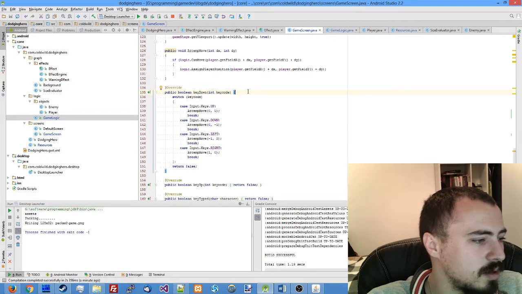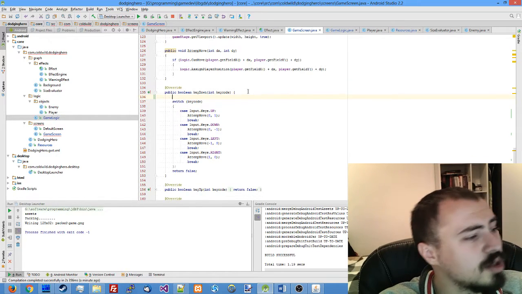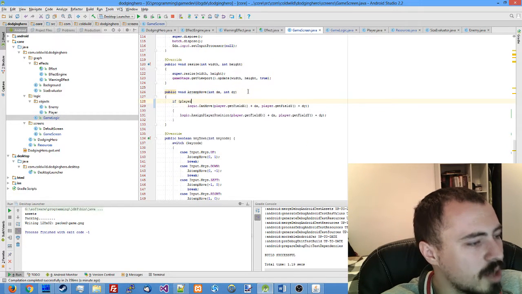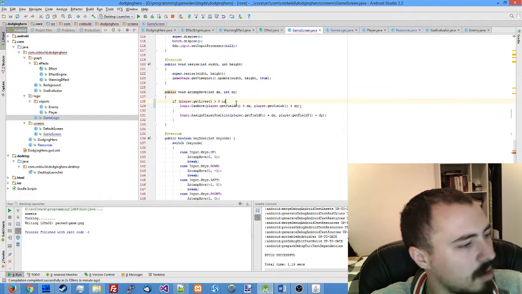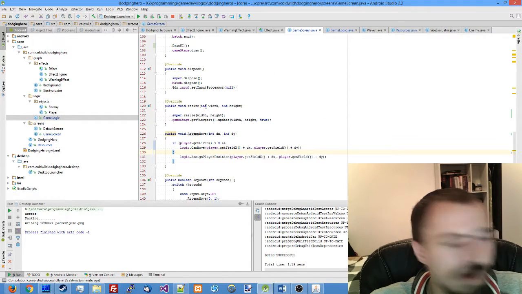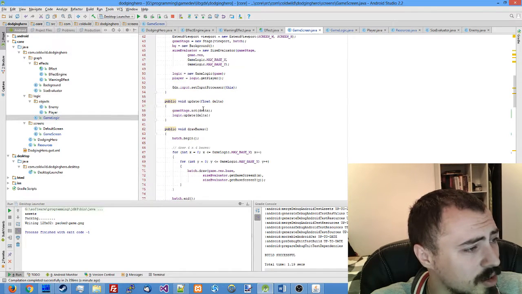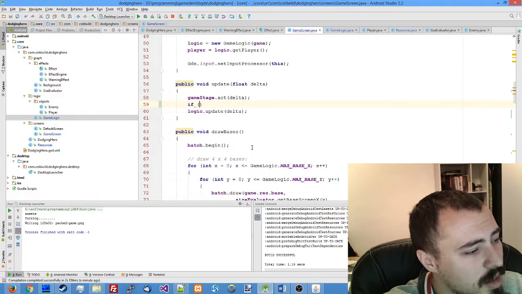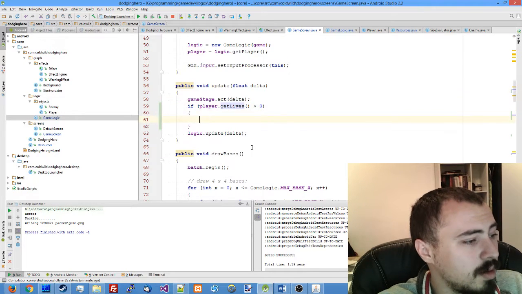In our keydown function, we have to add the check if player... No, actually, let's go to attempt move function. And there, in our condition, we need to check if player get lives is greater than 0. Basically, if player is alive. If logic can move, the previous condition stands. So attempt move won't be working when player is dead, that's all good. But we also don't want the enemy to attack, so in this case we just stop updating the logic. You see our update function, which has the logic update. I think we just add if player get lives is greater than 0, then update the logic.